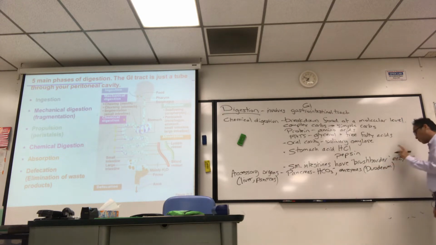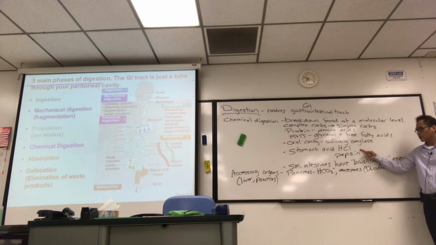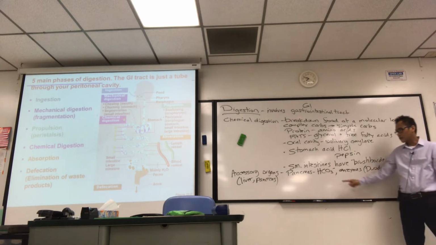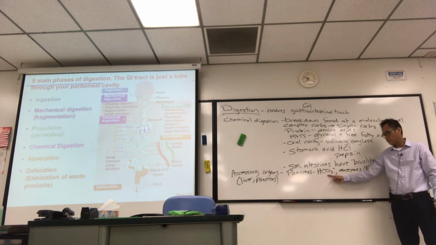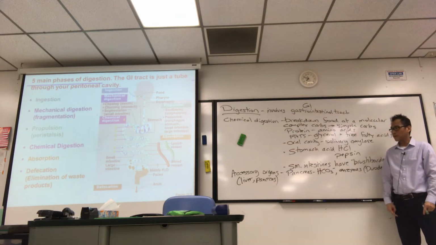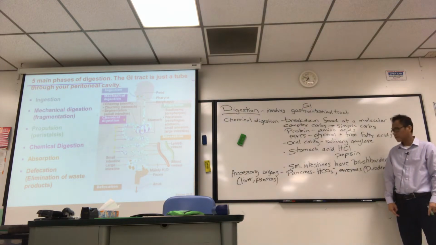The duodenum is about the first 10 inches of the small intestine. The small intestine is again about 20 feet, so just the first 10 inches. Because think about it, if you're the first part after the stomach, you're receiving all that acidic chyme. So the bicarbonate will help neutralize it, and the enzymes will help continue the chemical digestion.